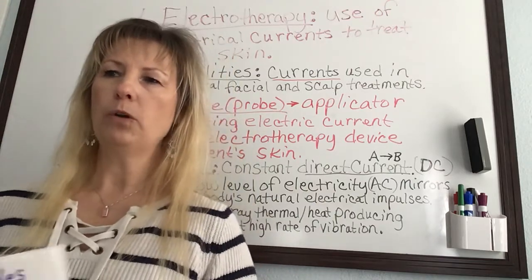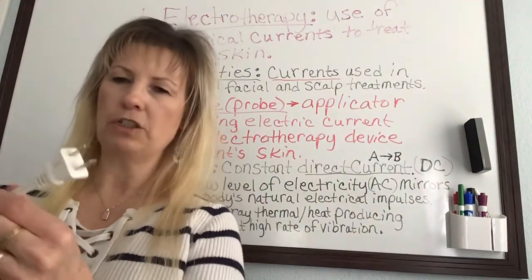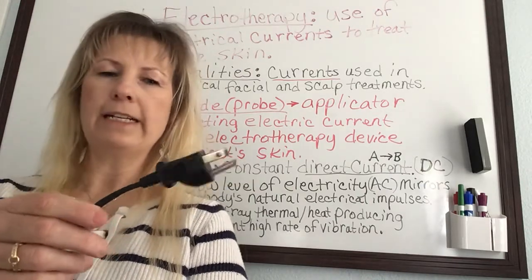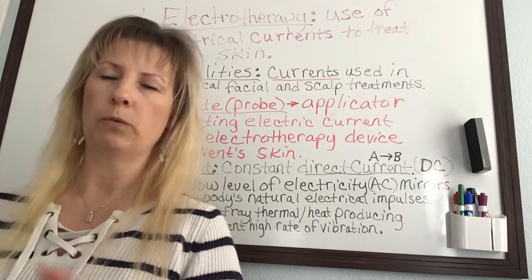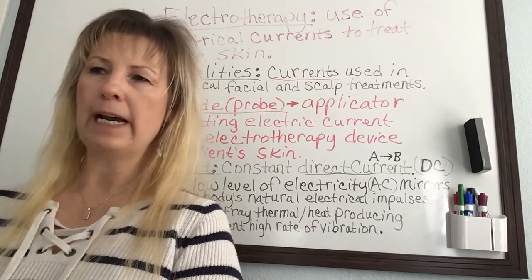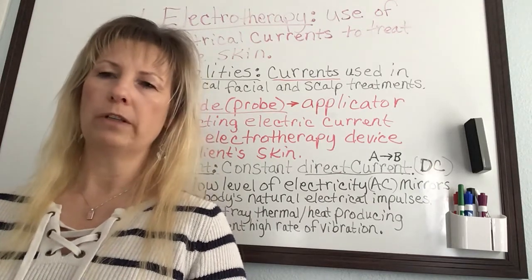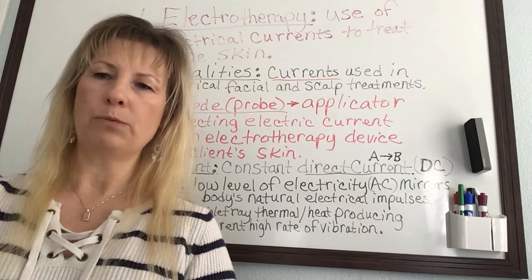Now, there is a caution. Older buildings and homes have wall outlets, and the older ones have just the two-prong outlets. So a lot of your equipment, such as mine here on my wax heater, has the three-prong. Never tamper with the wiring of your building or your home or wall outlets or the plugs to make them fit for your equipment or your tools. Instead, adapters are available. Now, you have to check and see if it's appropriate for you to use one. So how do you do that? You consult with the manufacturer or the local hardware store about whether you can use an adapter, and if so, what type of adapter is recommended.